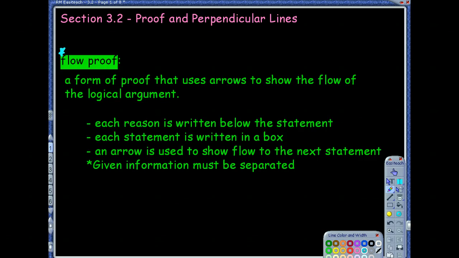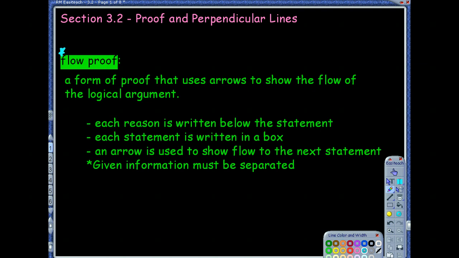It's really just reading your 2-column proof with all of the words that would be connecting. I know this because I know this. And then I know this because I know that, because of this reason. And I'll tell you, in college, most of the proofs I did had to be paragraph format. So we spend most of our time with 2-column just because it's a more basic proof. And it's condensed and easy to follow.